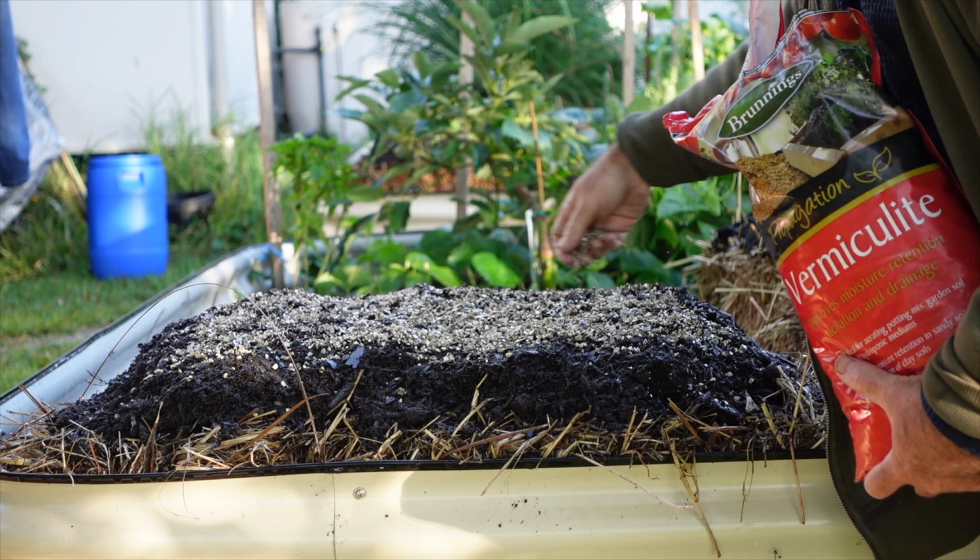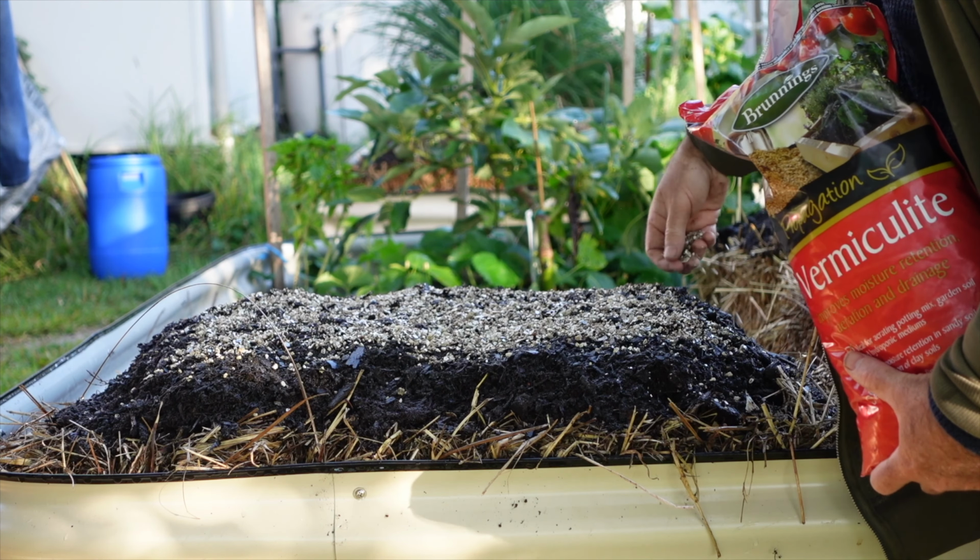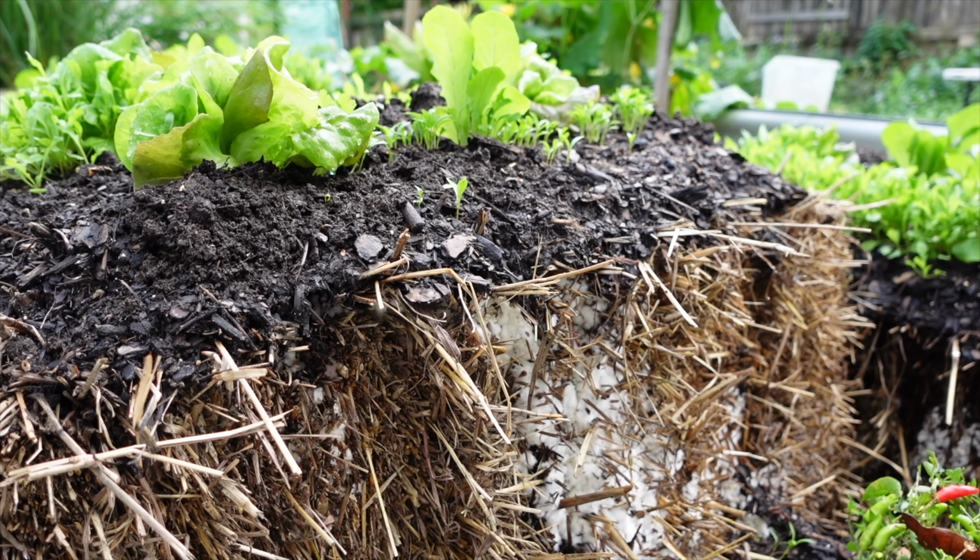And as the bales break down, it's putting carbon in, and that starts building the soil life, and then it just starts working. Once it gets going, it works faster and faster. It's just a matter of us taking care of it.